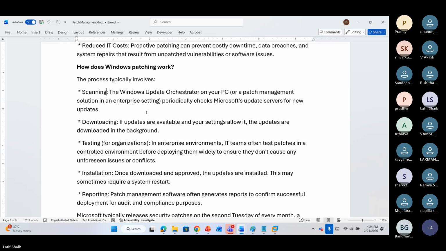So when there is a difference between the available update and the installed update, it downloads the new updates into your system. In a Windows system, it downloads updates in the background.